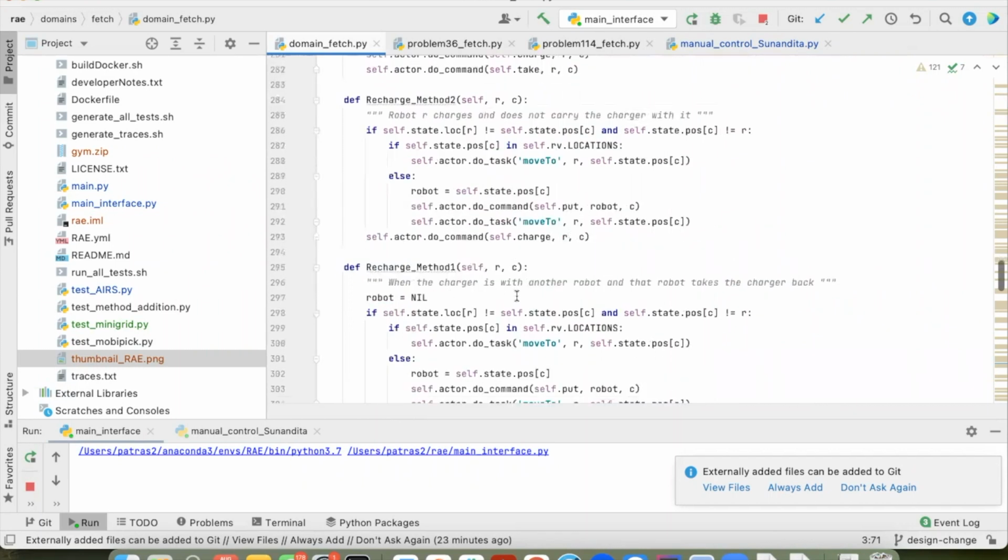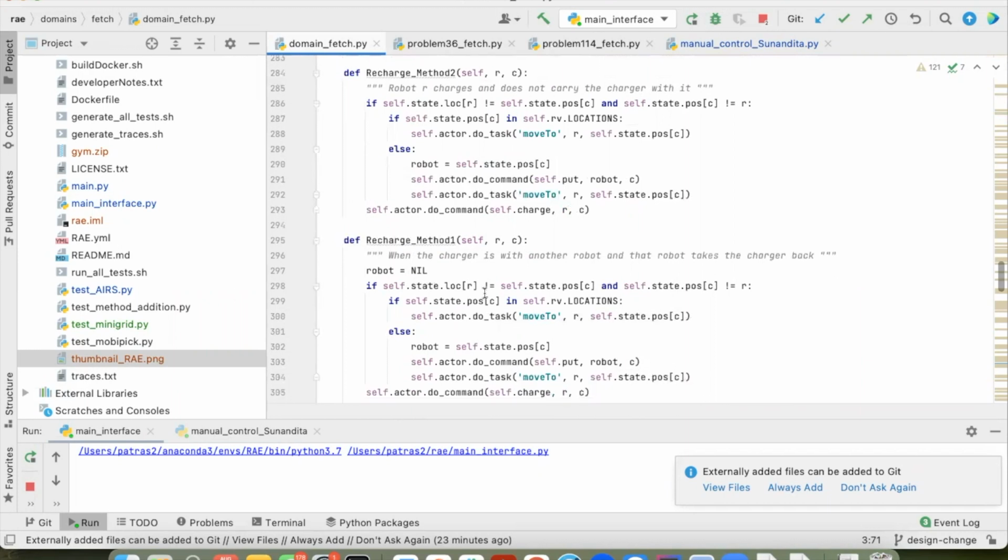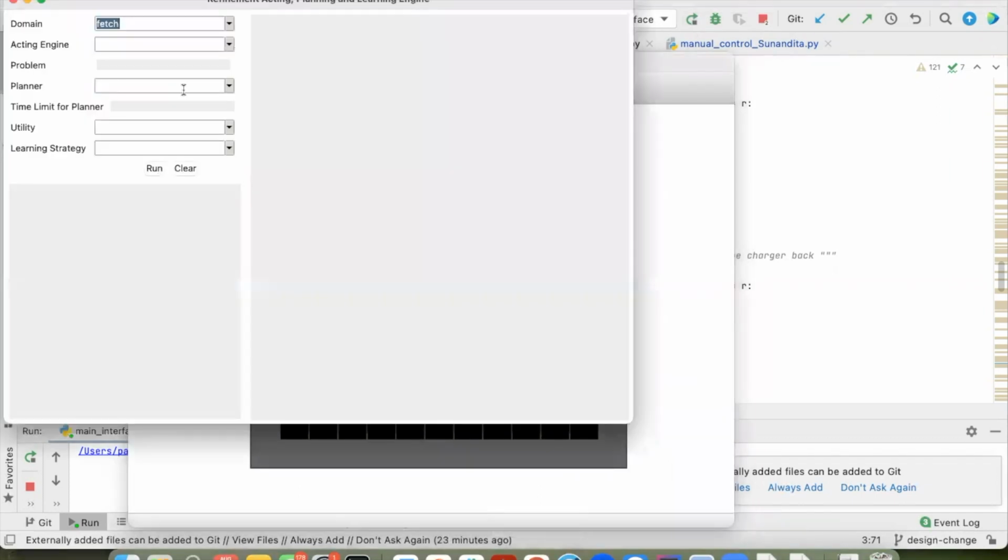Method 1 just charges, whichever charger is being carried by another robot, and that robot takes the charger. These are examples of how you can encode any kind of knowledge that the human expert has as refinement methods. Now let us look at the different acting engines.